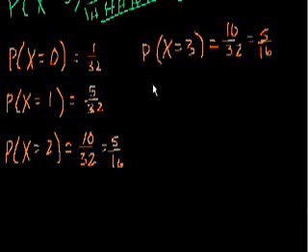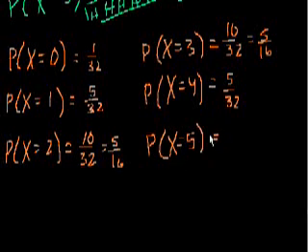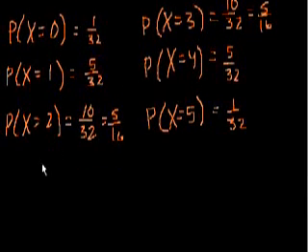And then finally, or almost finally, the probability that we get 4 heads was equal to 5 over 32. Which also makes sense because the probability of getting 4 heads is the same thing as the probability of getting 1 tail, right? And 1 tail should be the same thing as 1 head, so that's why these numbers are the same. And then finally, the probability that we get all 5 heads, which is the same thing as getting no tails, is 1 over 32, right? The probability of no tails is the same thing as the probability of no heads. So let's draw our probability distribution.